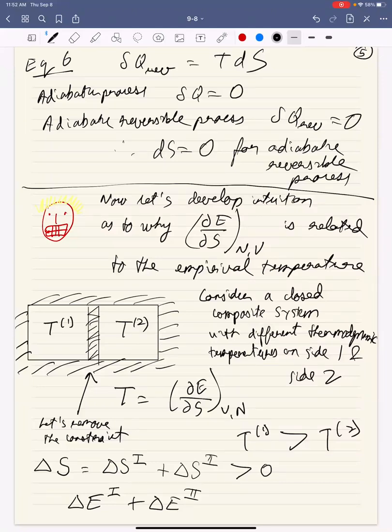What can we say about this one? Can we say this will be positive, negative, 0? It will be 0 because the whole thing is insulated, right? Where is the energy going to go? Entropy is funky. You can create it at will. Entropy can do funky things. Energy is conserved. It's not going to go up.